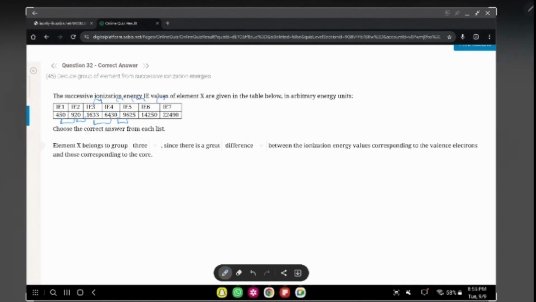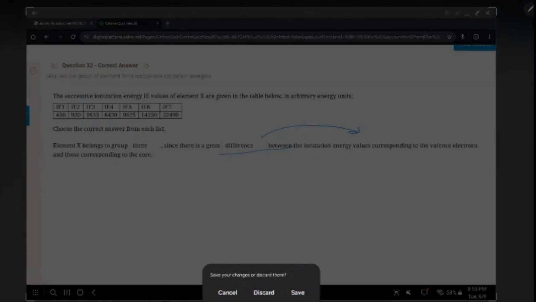What do I do? Oh, maybe, you know what? I'm just going to put in group 8 because there's so many big jumps. Maybe it's just a noble gas. I'm guessing. Bro, no. That's not how you do it. You look at the first big jump. The first big jump lies between IE3 and IE4. So this is where the first big jump occurs. So that means which group is it going to be? Group 3. Nice and easy. Why? Because there's a great difference between the IEs before and after them. I told you, there's a huge jump between these two. A huge jump means you're disrupting its stability, okay? Question 33.